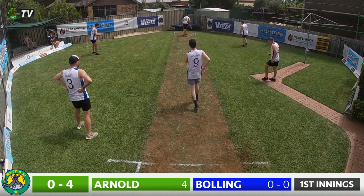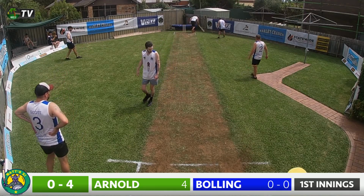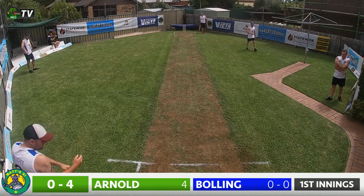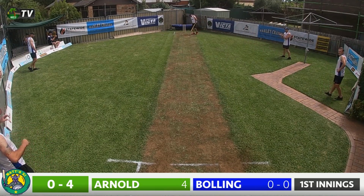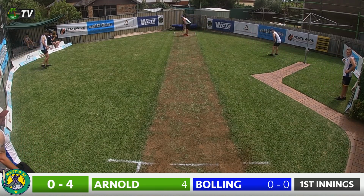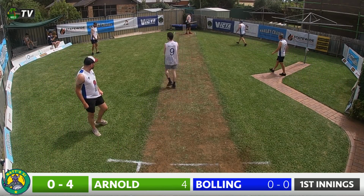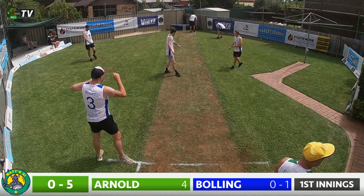Here he's in now, this one looks like another seam-up delivery, but this one slides down the leg side for no run. So this looks like a clear tactic here from the men in blue, perhaps just trying to catch the Green Machine unawares here. They would have been expecting Josh bowling to bowl some tweakers. He's in for the final ball of the over, and this one slides way down the leg side and will end with a wide.